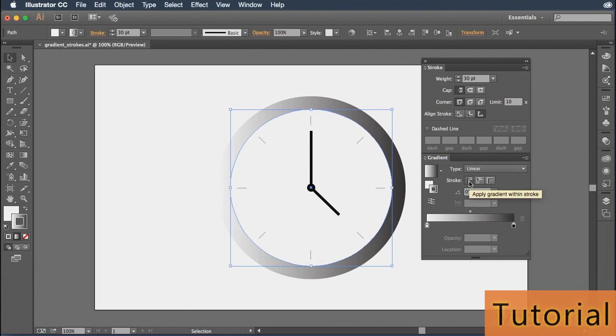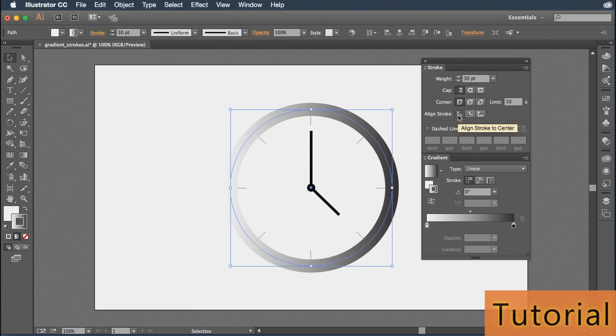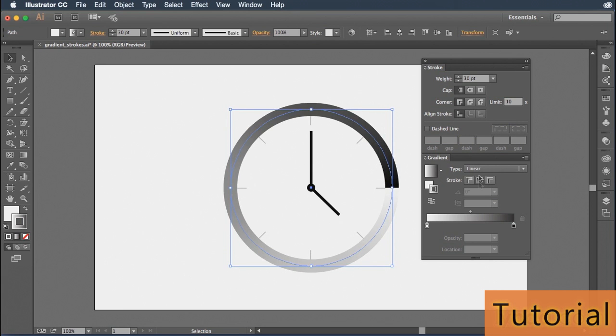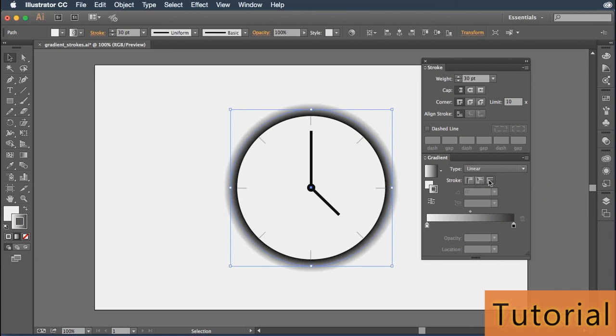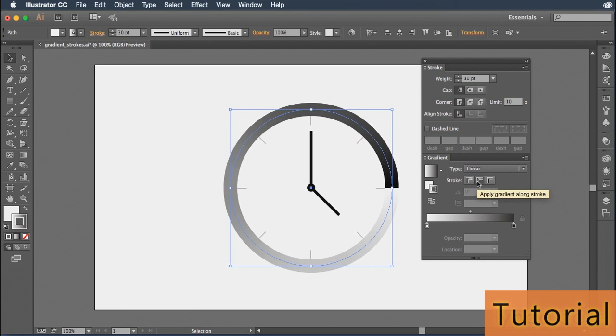You can do this along the stroke. And in this case, that's grayed out. It won't let me do anything. And also apply the gradient across the stroke. Both of those unable to be achieved. It's because we do not have the stroke applied the correct way. If I apply it to the center of the object, you can see that it then has the ability to do that. You have to make sure the stroke is being applied in the correct way. So you have to align the stroke to the center of the path in order to make this work initially.